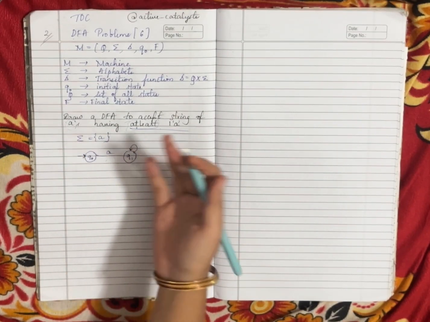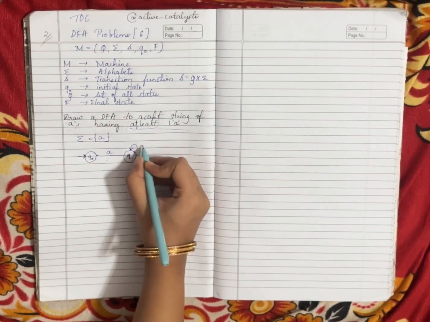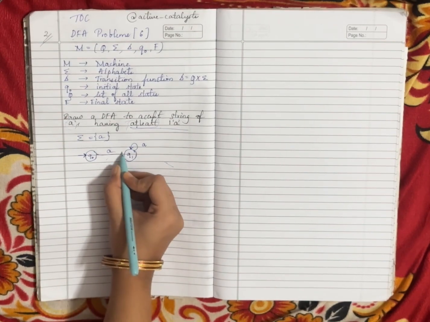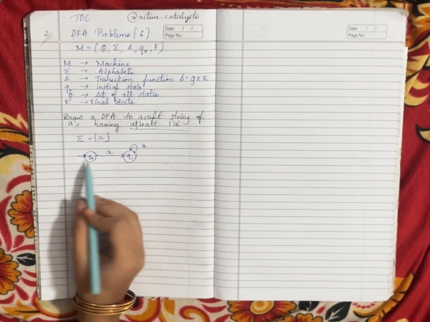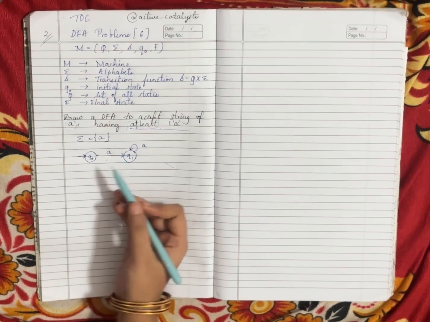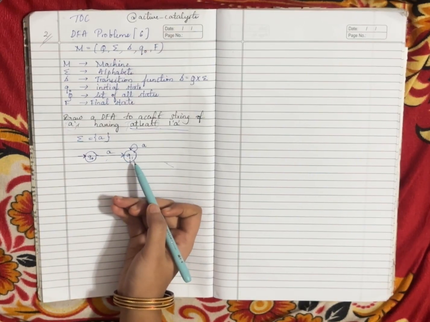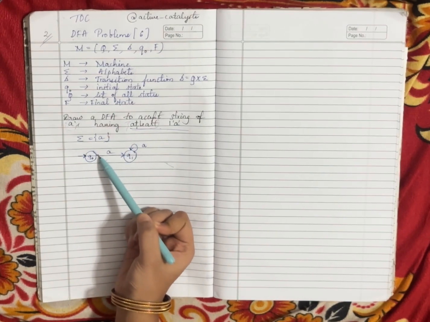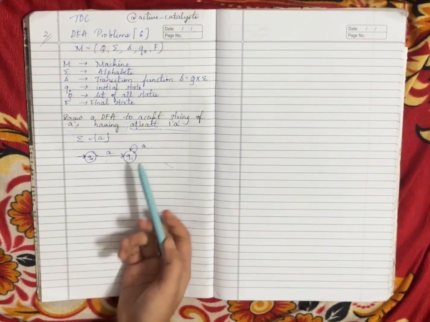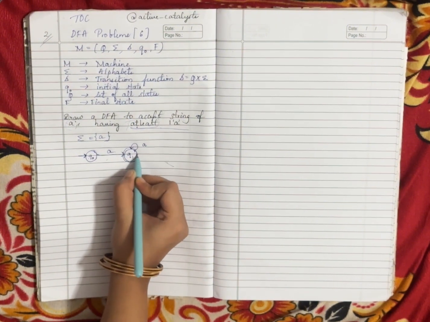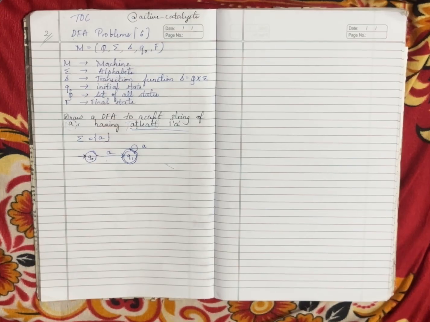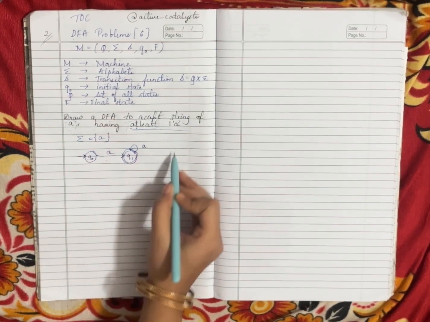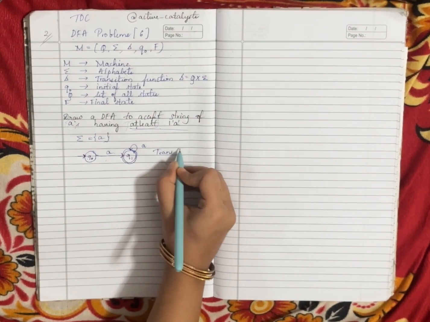If you want to add anything extra, any number of letters extra, we will write it with the self loop. Okay. And one more thing we have to know here is, after moving from one state to another state, you should always represent it with an arrow. And one more thing you should remember is, this is the starting state, right? So the initial state, which we represent with only one single circle. The final state, we will always represent with 2 circles. I hope this concept is clear now. Now for this only, we have to write something. See, this entire diagram, we will call it the transition diagram.